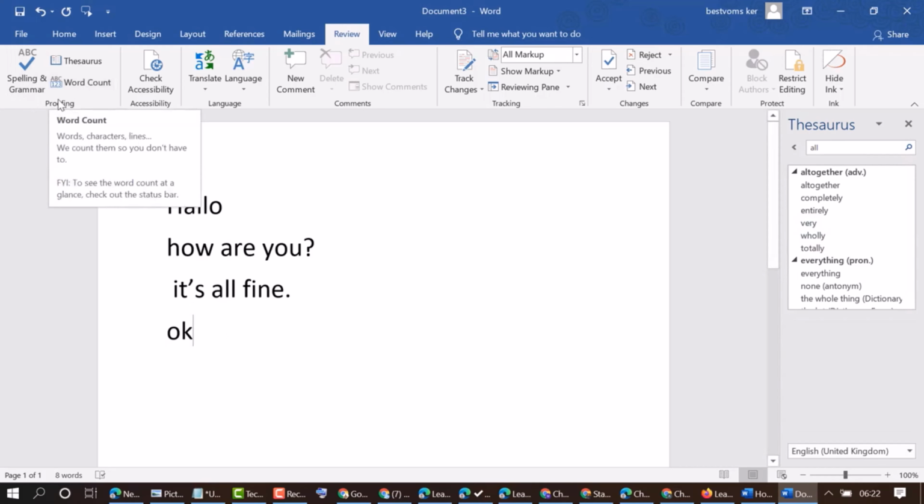Word count. Words, characters, lines. We count them so you don't have to. To see the word count at a glance, check out the status bar.